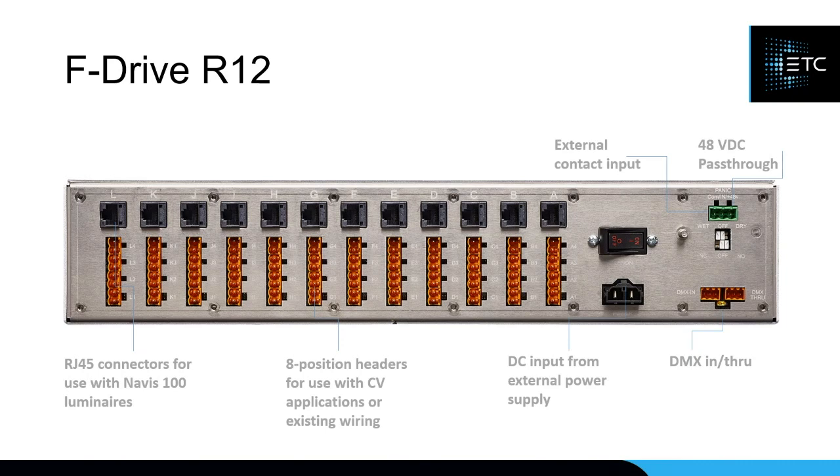I mentioned it was a DC input power from an external power source. We'll take a look at that in just a second, but the DC input goes into the black connector, DMX in and through connectivity, and then we have the green connector in the top right. This does two things. Firstly, it allows you to connect a remote switch. So if you just wanted some kind of test switch or panic switch, or some kind of connection from a fire panel, for example, where you could remotely turn on lighting, then you can connect in to the green connector here and use either wet or dry contacts.